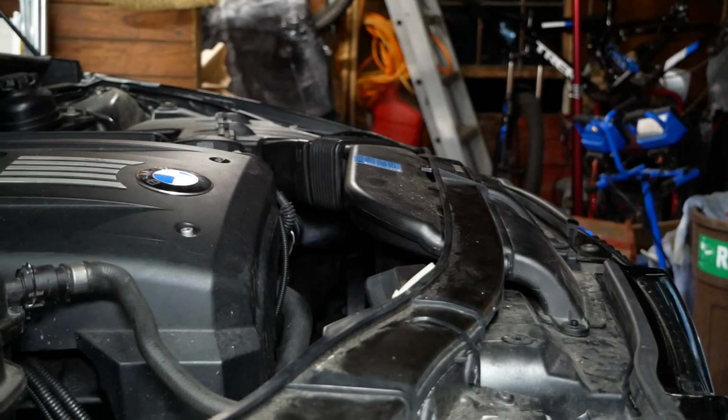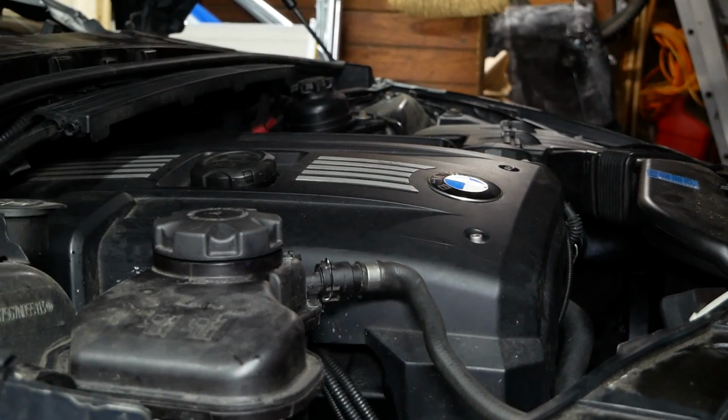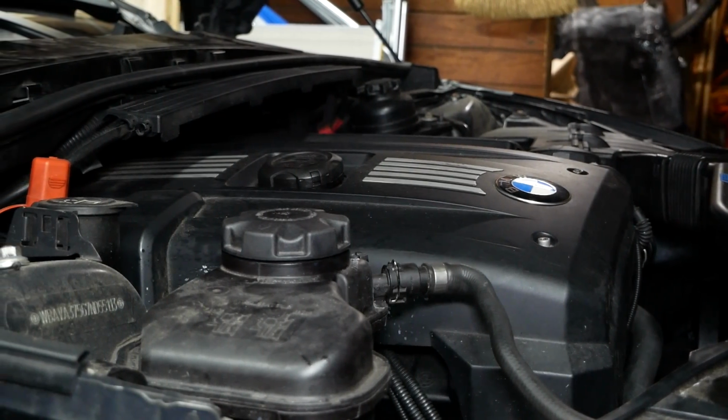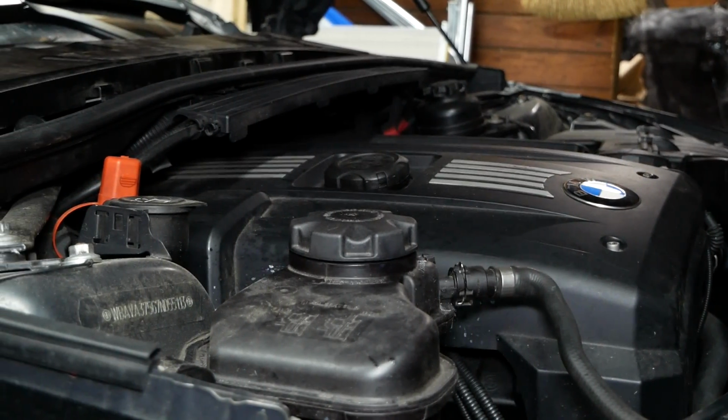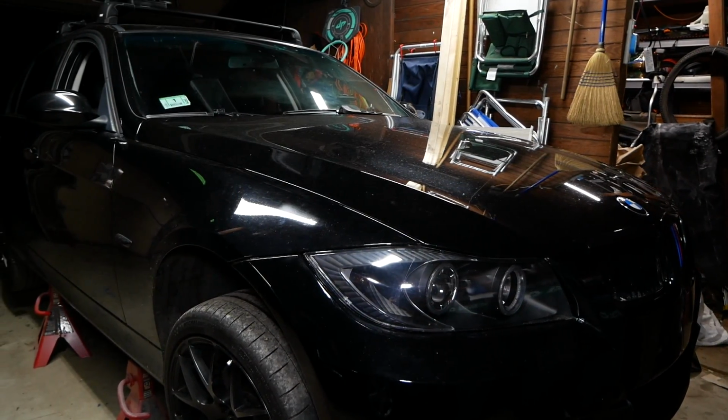When the bleeding process is complete, remove the fill cap and check the level of the coolant. Add coolant if necessary, and then run the car at idle to inspect for any leaks. After letting your car idle, check the coolant level and top it off if necessary.